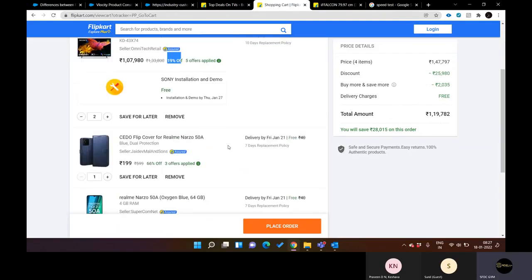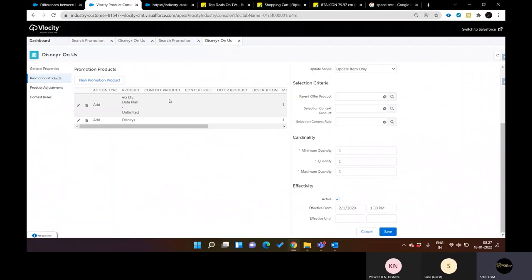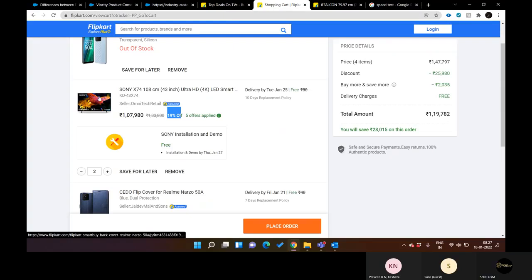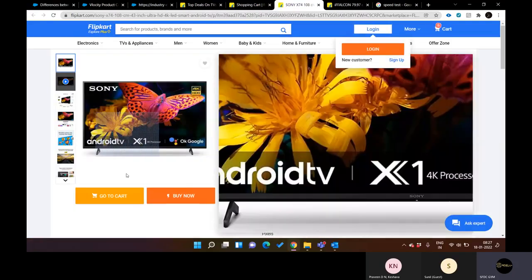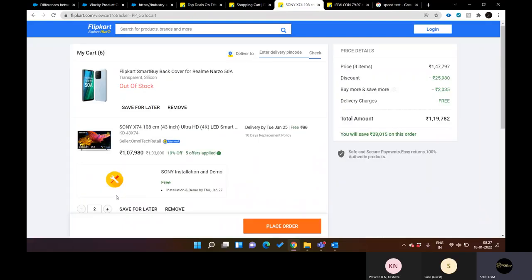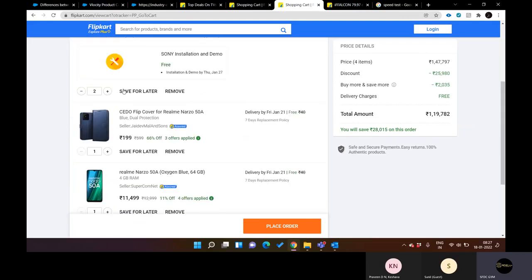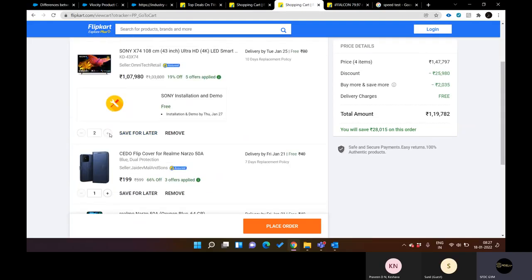Let's say we have added a promotion for this TV, and we have set the cardinality to cart scope. That means even if the user tries to buy this product again, I can add it to the cart again. Now in my cart there will be two televisions.